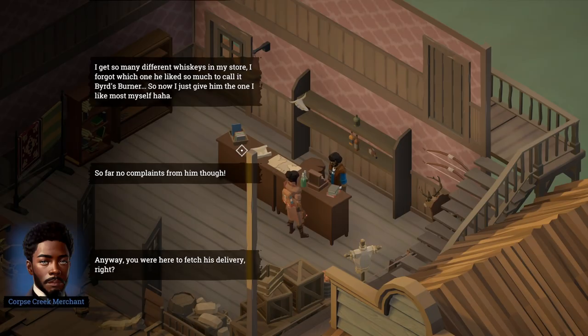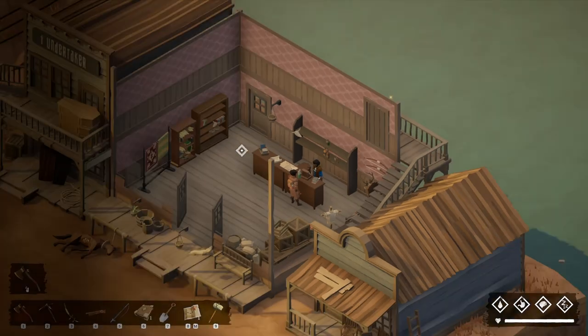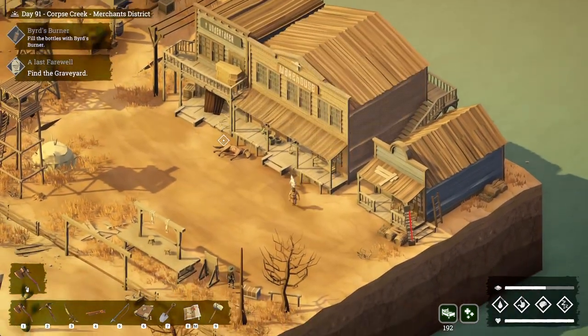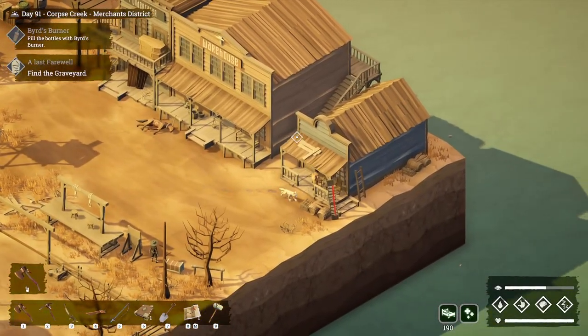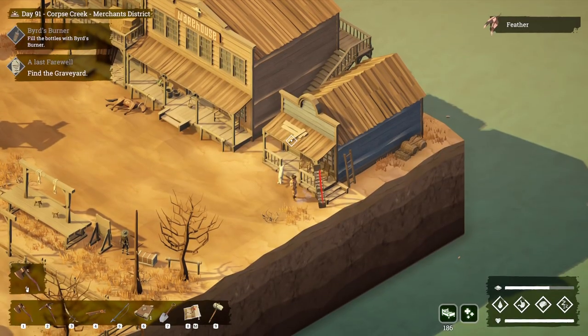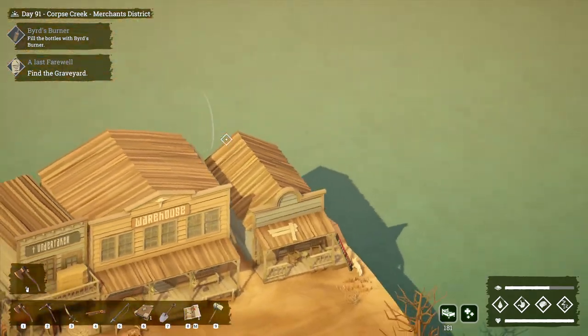Anyway, you were able to fetch his delivery, right? I got a lot of barrels out back. Just put up the empty barrels, fill them up. So... you're a scam artist. I like you. Glass? Feather? I like a good scam.